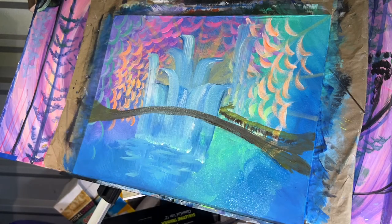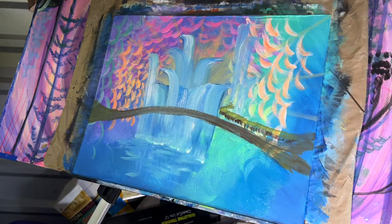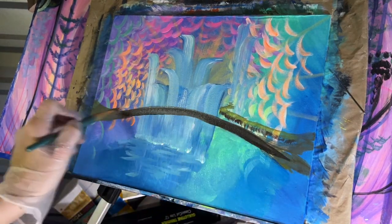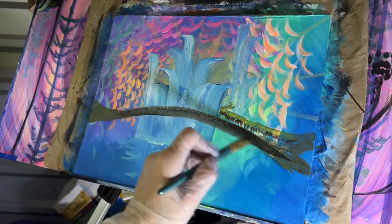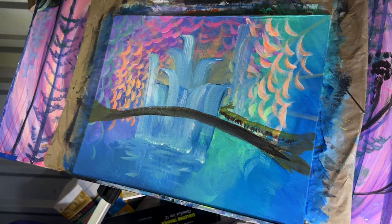I need to add black to my palette. I haven't even added black. Okay. Now I'm going to go back over the log. So she had black and brown, which I didn't get to do. So I'm just mixing up some black and some brown. And now we're just going to go over that log. Oh, so much better. Oh, much better.